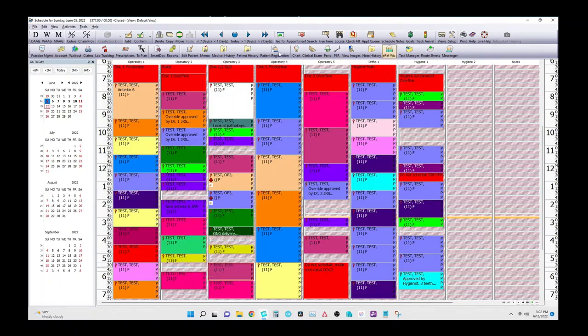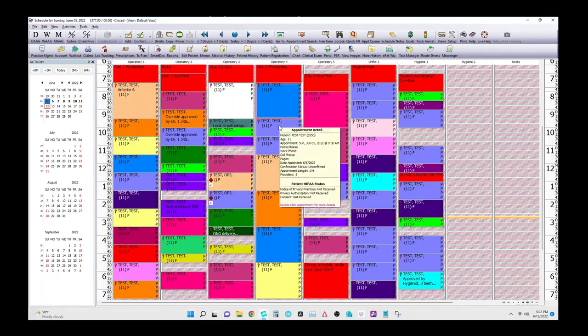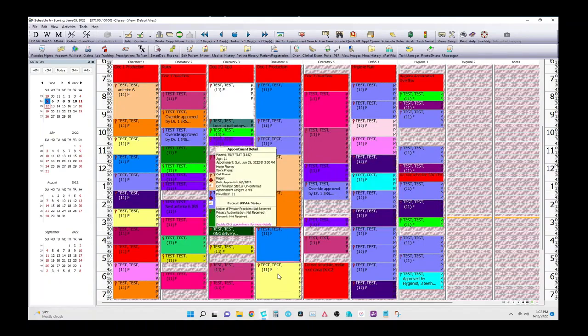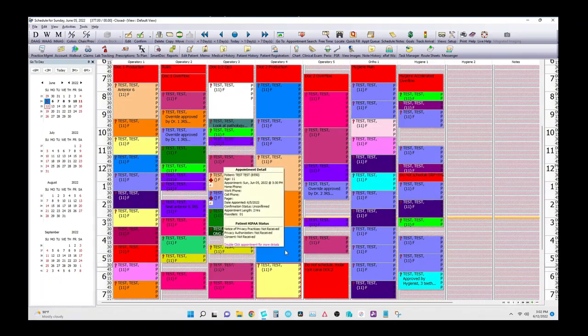So when you're looking here at the Dr. 2 production, you'll see this must be a newer doctor. They're extending their appointment times to the 2 hours, okay? And just to make sure that they have time to not get behind, okay? So you'll see all of these appointment times. They start at the right time.